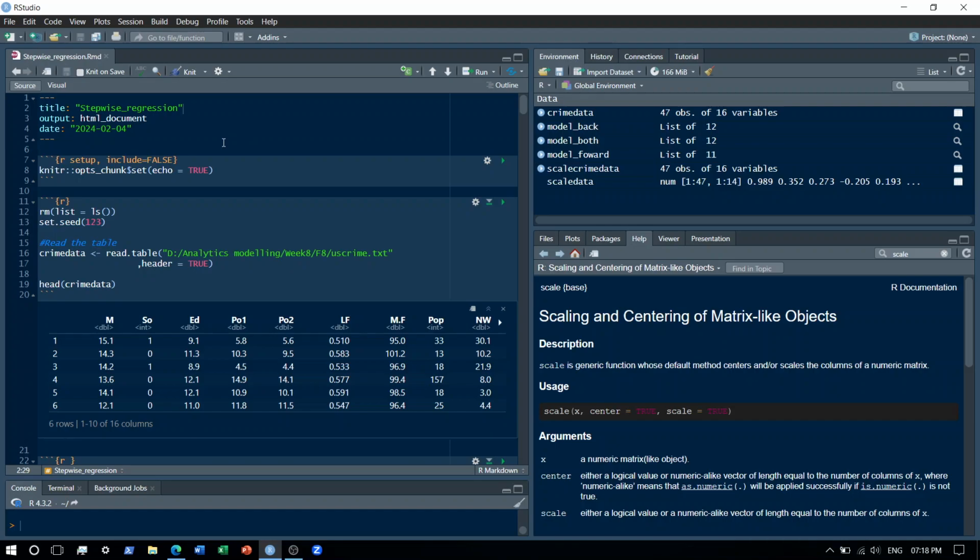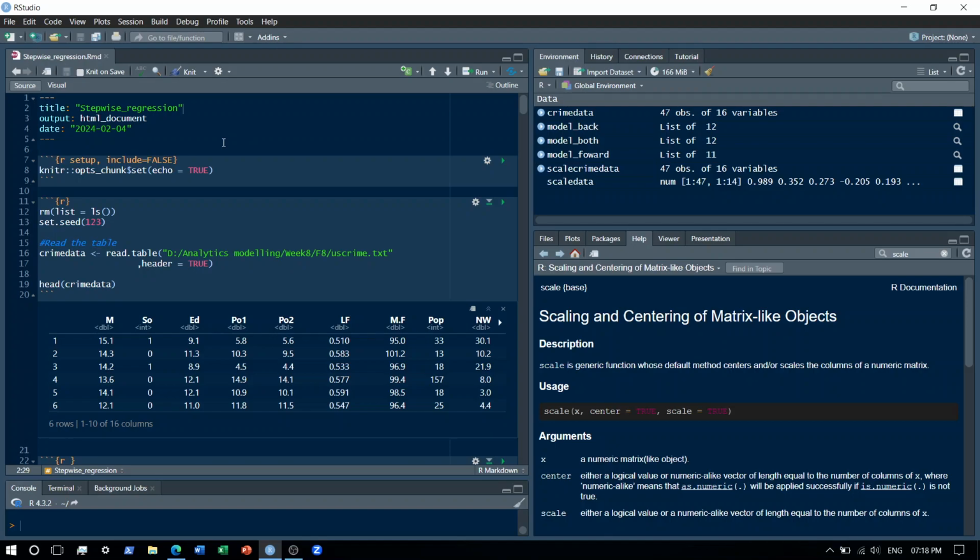Second one is backward stepwise regression. In backward, you start with all the variables and then you keep reducing the variables to check if you get a better AIC on reduction of the variables. The time that you do not get a better AIC on reduction, we just stop over there and say that okay, these are the variables that will be used to construct my model.